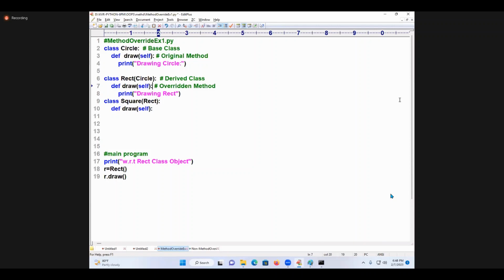Why are you maintaining silence? How many methods? One method is there, but this is giving circle notation. The same method is giving rectangle notation. The same method is giving what? That is nothing but one draw method giving circle, then rectangle, and then square. One method, one form, in multiple forms.